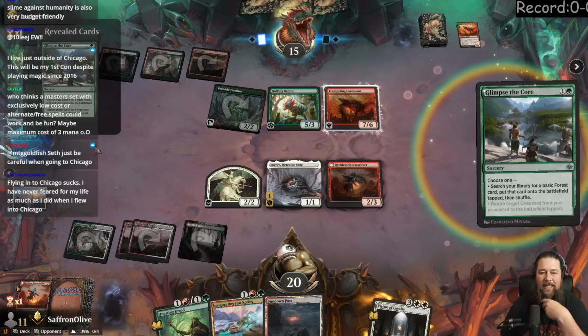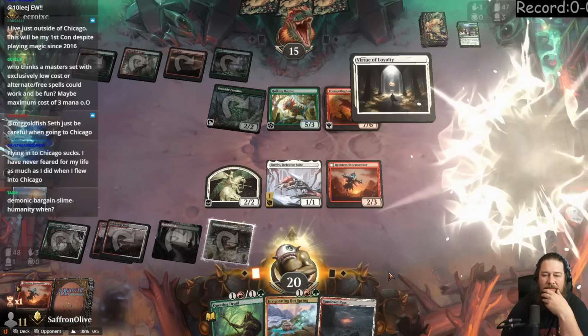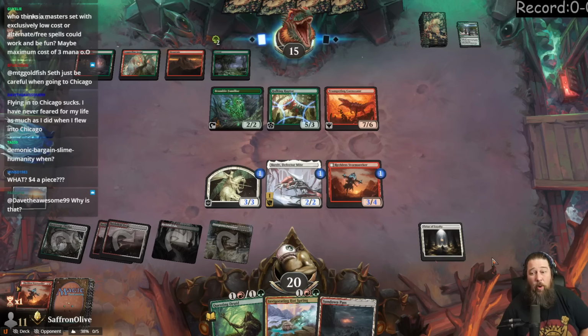How about a Mole God? How about a Mole God? Oh, it's a bad land instead. Well, Overgrown Farmland, Virtue. Start growing the dorks. So still not a great spot to be in. We're growing the team, but our opponent's dinosaurs are just bigger. We need a Mole God.